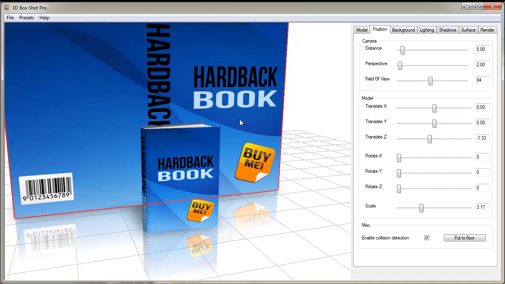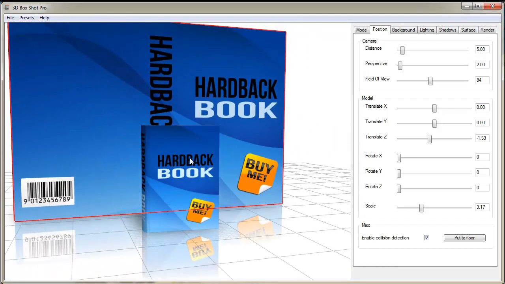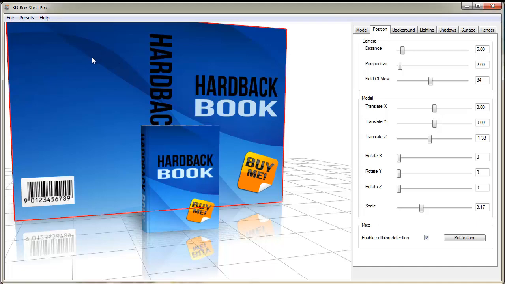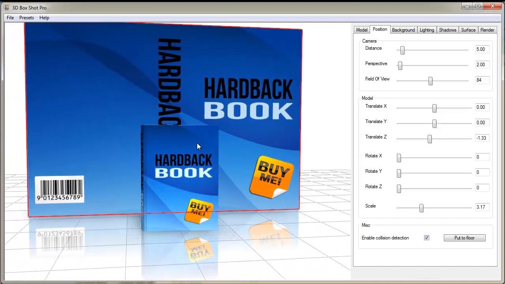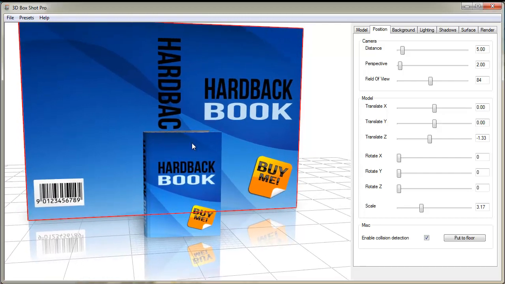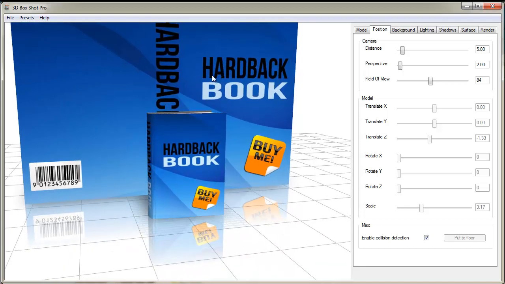So as you can see, this cover is effectively folded around the book in order to create the image that you can see. It does mean, of course, that you can have nice backgrounds that seamlessly blend right the way around the book. So what I'm going to do now is try and demonstrate how you can make a cover that's an exact fit for the models in 3D Boxshot Pro.